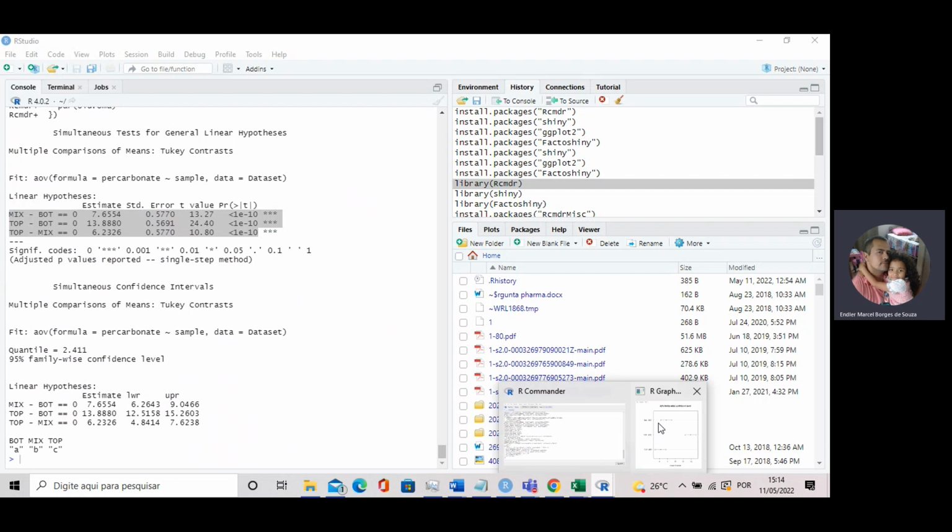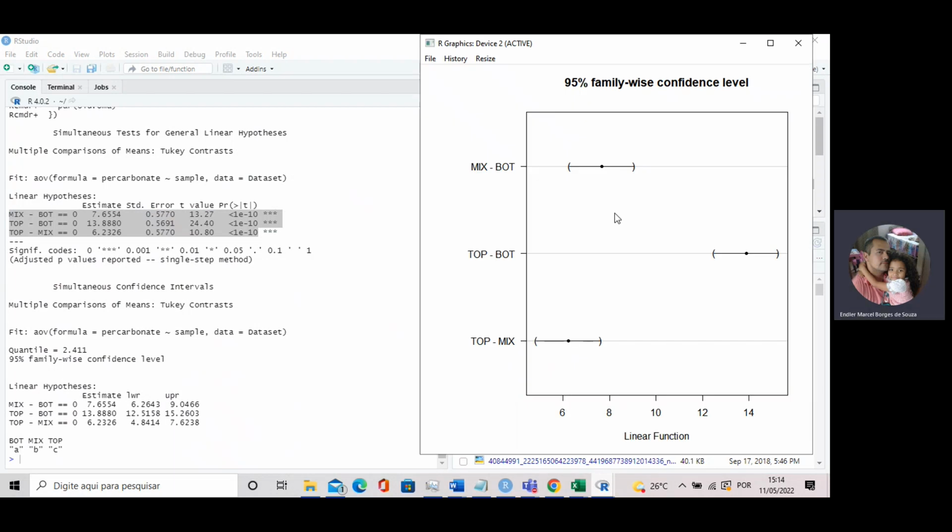And in addition, the Commander provided to me the family-wise confidence levels. I believe that samples that were equivalent will take a line in here, and just the samples that have a line inside of them might be considered equivalent.